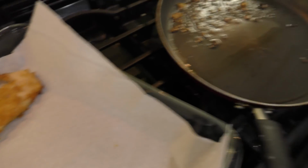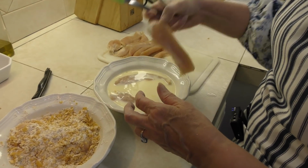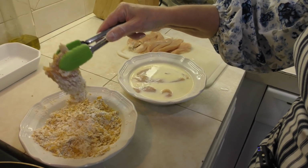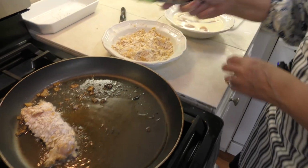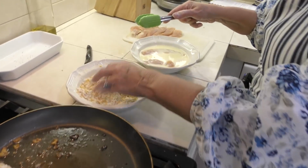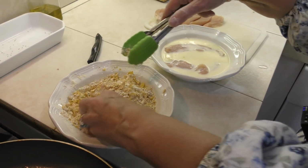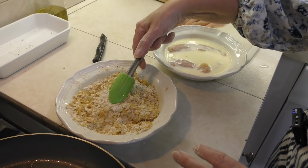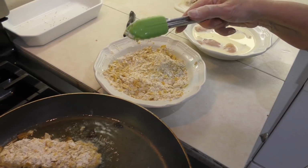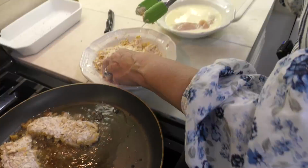So I have my milk mixture with the egg over here soaking some other chicken pieces. And then I covered this one already. So I'm going to put this one in, and then I'm going to take this out. So you can do more than one at a time, of course. And I just spread my cornflake and flour mixture, and I make sure I don't put too much oil in here, just enough to cover the bottom of the pan.